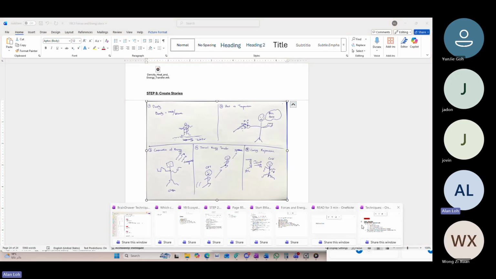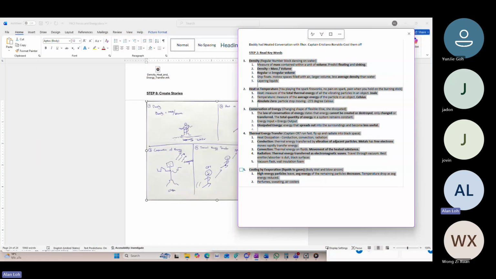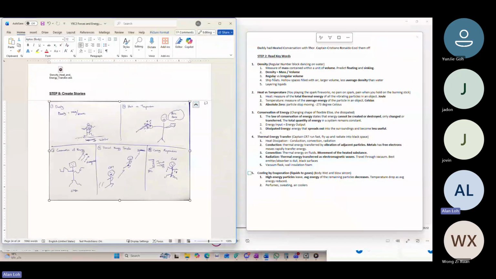So just bear with me. Let me just explain what this story is about, and let's see whether this makes sense. I'm trying to convert the information that is important per drawer into a story. You can see there are 5 drawers, so there are 5 boxes, representing 5 stories.